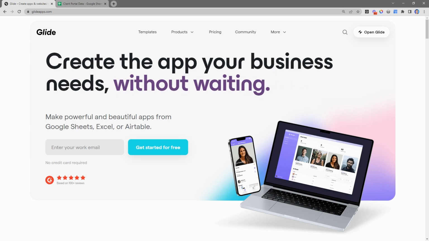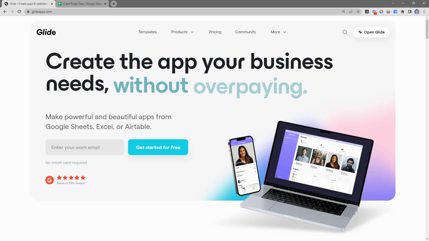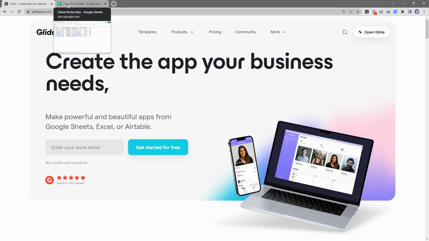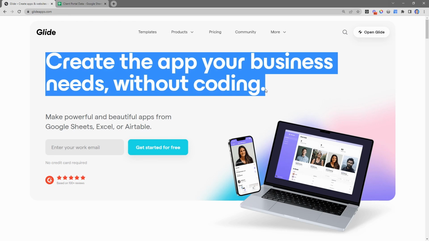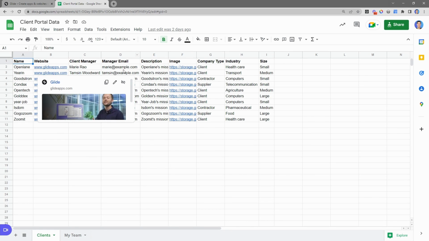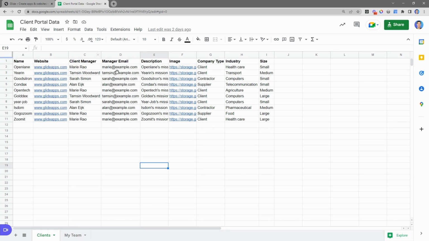So you want to be able to have your client log in, and they need to see their profile. In order to do that, we will need to have some client data. And then once we have this data, we can import it into a new Glide project. So I have exported some dummy data from the interweb, and what I want to do now is just trim this down a little bit to just what we need.